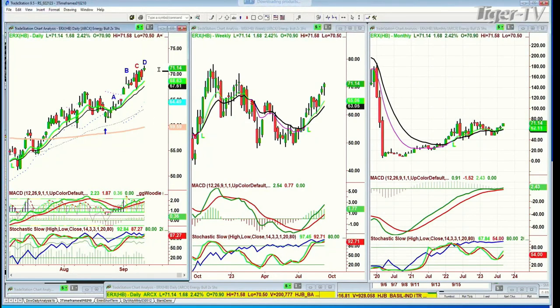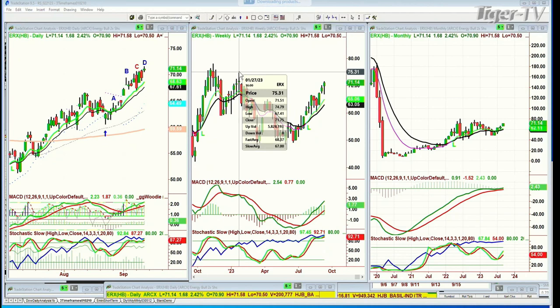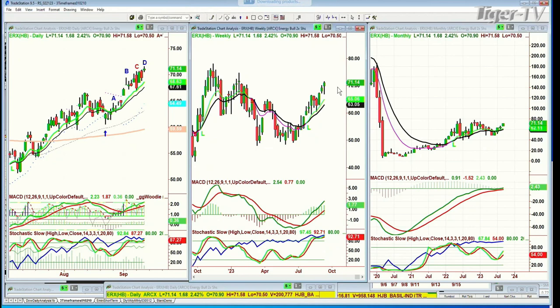So here I'm going to say to you, the left side high is just taken out, and that's the high of the week of the 17th of February of 70.34. It's already at 71.58. So the next high is going to be 74.79. That corresponds to what I'm looking at in crude oil, where I said the 74s is different things altogether. But I'm saying the pattern says the crude oil at 74 is the left side high that would be a target, and it's doing well.